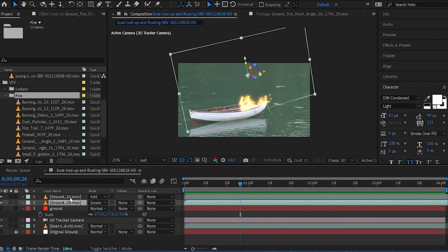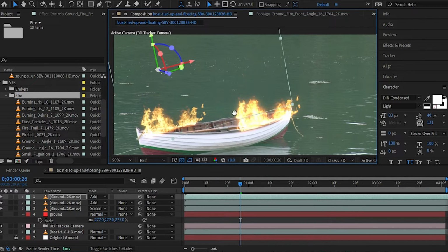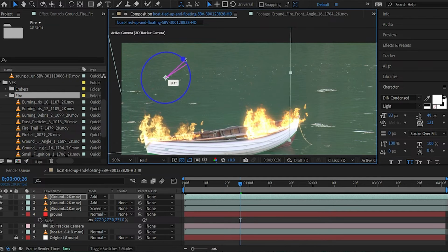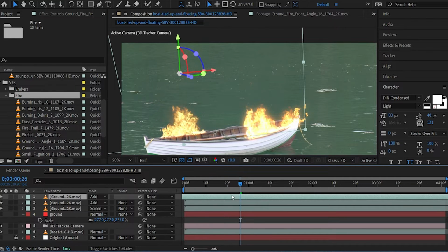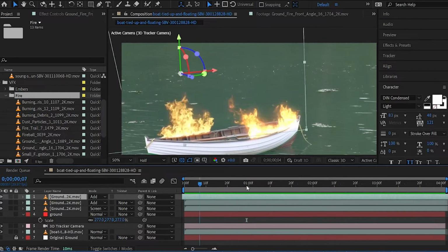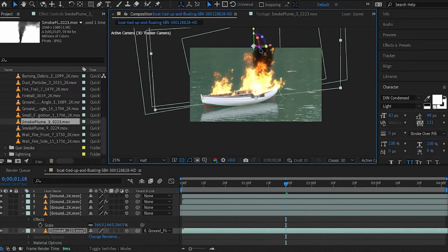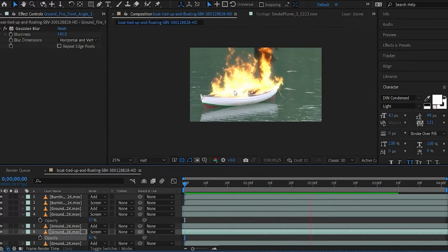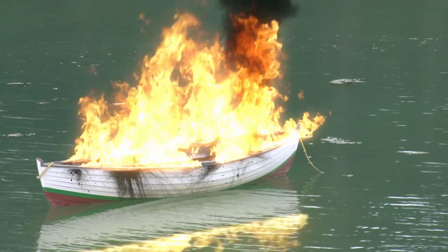What I could do is drag it along and duplicate it into different areas, and then I'd probably offset it here so it doesn't look exactly like that other one. You can see that's actually looking really, really good. All of a sudden, we've got a boat that's pretty frantically on fire. You'd eventually add in reflection here, some interactive lighting, but for the purpose of using these elements, this is something quick that you could achieve here.